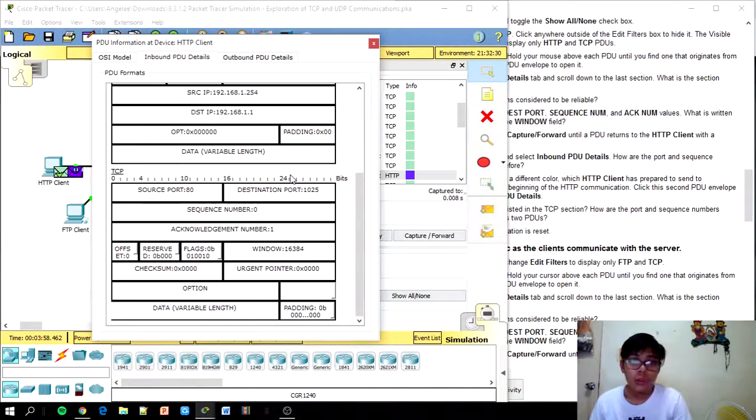So the source and destination ports are now reversed. Acknowledgement number is 1. The SYN has changed to SYN plus ACK.